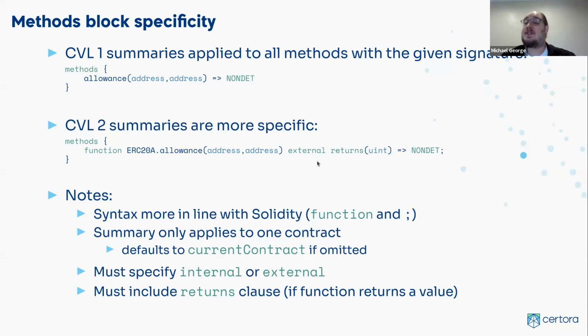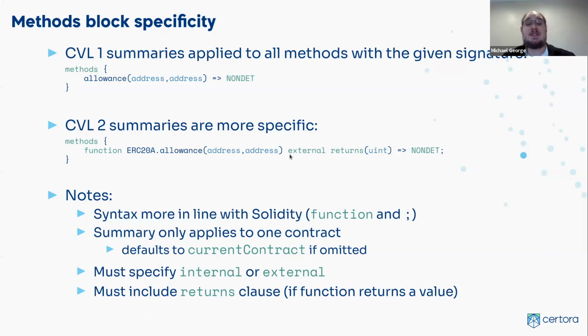You may have both internal and external methods that have the same name and argument types, and you may want to summarize one of them and not summarize the other one. This also is related to some of the changes that I'll talk about in a few slides, allowing better control over, or more ability to interact with, methods that take reference types, for example. Those are internally handled differently for internal and external methods, and having this annotation here makes the prover more able to do the right thing and more able to access more types.